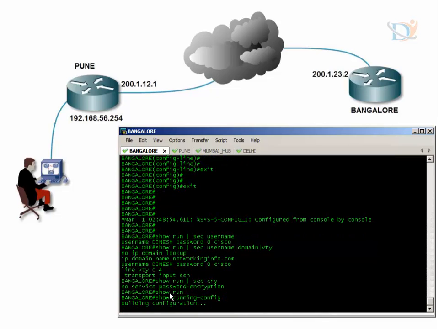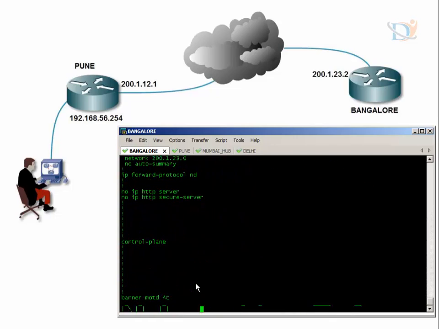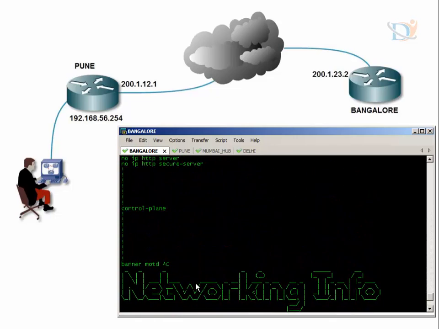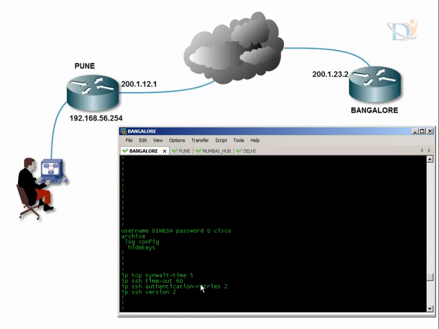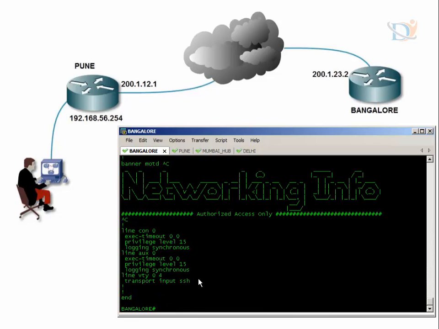If you see show running-config, lots of information, and then password, IP SSH timeout, IP SSH version. You can verify here. That's it.